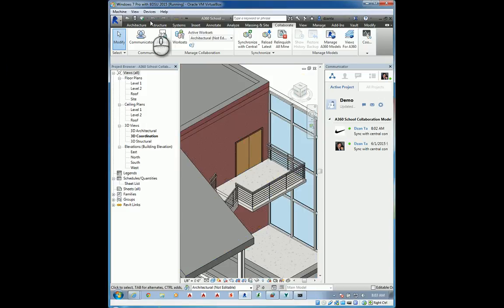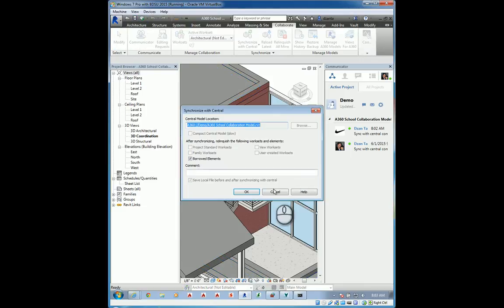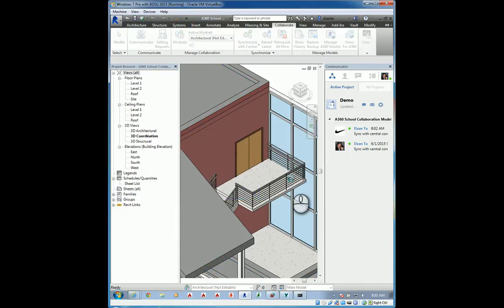And, oh, sorry, forgot. If I hit save on the architectural model, nothing happens. If I hit save to central, information that's up in the central model will get pushed down to my local model. And I should see the floor, if you will, change because I've already changed it as a structure engineer. And you can see it there. If I'm the architect and I realize, oh, I don't have time to fix the railing, I'll just deal with it later, I can save and close the model without a problem.